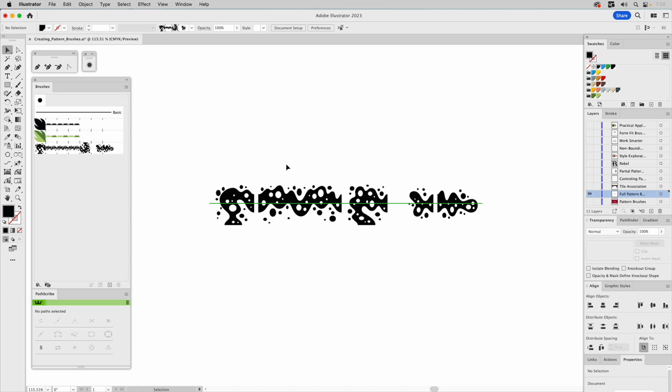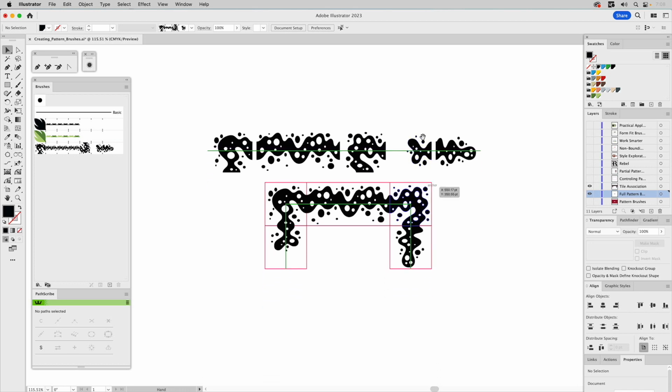That's what's showing here. And now we want to go ahead and put this to use. Before I show you exactly how to use it, let me turn on this layer because this is how it will wrap around things with the complete brush. So it has the start here, it goes into the outside corner, this one, to the straight edge, this one, to the inside corner, this one, and to the end tile, which is this one. Just think of it as a tiling that can wrap around a path. And because we've created corners, it can go around a rectangle or a square. So that's the benefit of doing this.